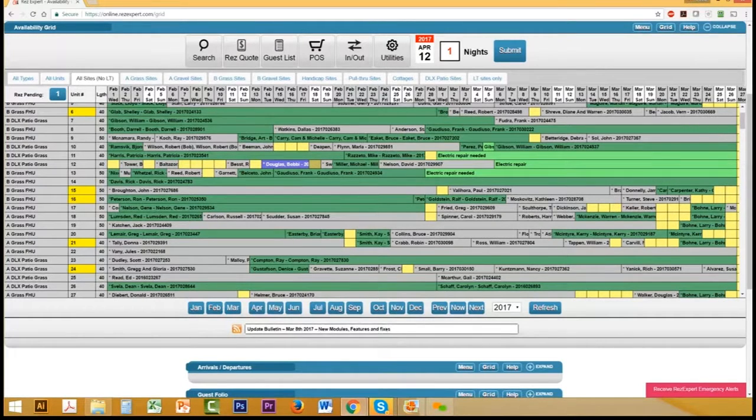At first, that was a little scary for some of our staff, because they felt like, oh my gosh, now what are we going to do? But what I found over time is that most of the conflicts resolve themselves, because someone cancels, someone changes to a different site, they come in and they want to pull through instead of the one they're on, and you're able to move them. So I've found that 90% of my conflicts resolve themselves.